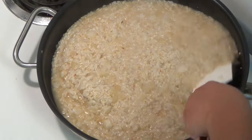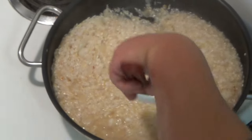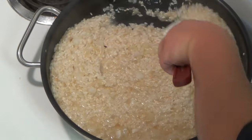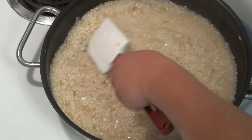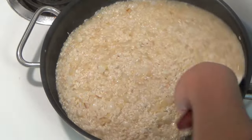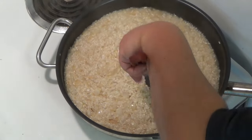The whole point of making risotto with this method is you're supposed to add your liquid gradually over time. So once your liquid evaporates, you need to add a couple more ladles. Since we just got going, we need to add a bit more to start with.